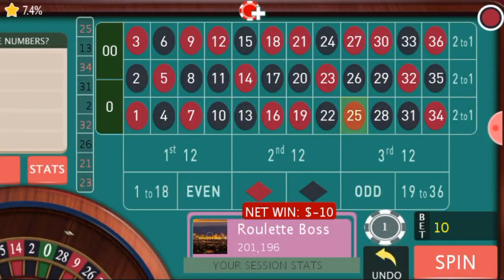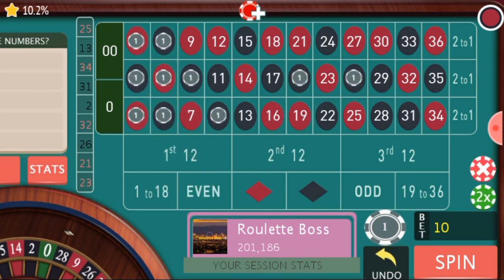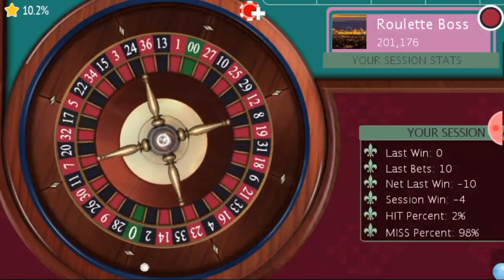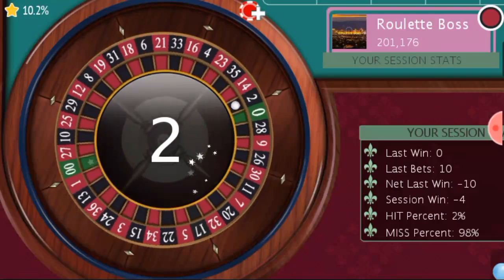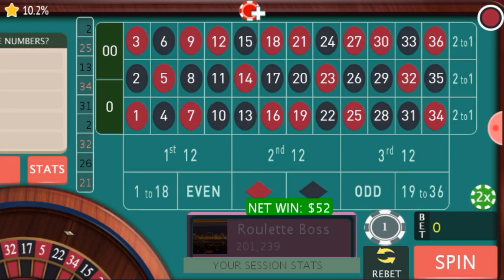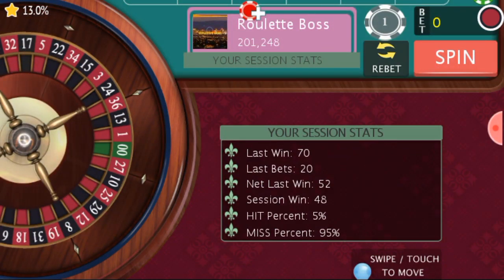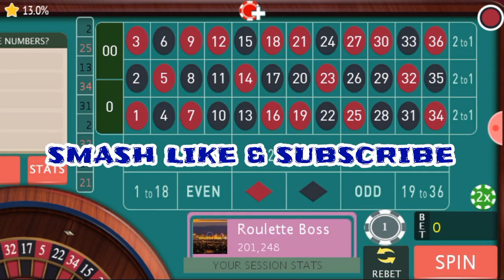Now when you lose on spin number 3, you are going to increase 1 unit to each of your bets. So we rebet our 10 numbers. I'm adding 1 unit to each of my bets. I restart the count, spin number 1, and I have a hit on spin number 1. I'm playing for anything greater than 26 units in profit, so I'm up to 48 units. This is where you take a break again of 5 to 10 minutes and then come back again.